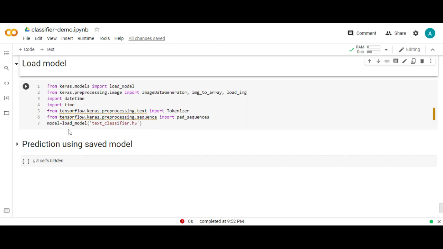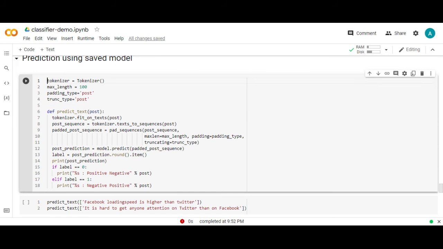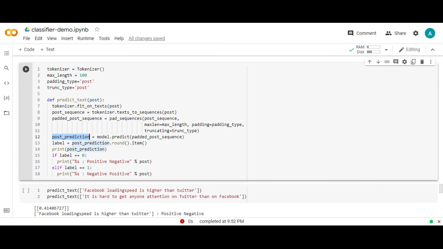Here I'm loading the model into a variable, and then I use the tokenizer, max length, padding type, and trunc type, all these values, and perform tokenization, converting the sentence into a sequence, then passing the sequence into the prediction function and predicting the sentiment label. If the label is 0, then we would show that it is positive, negative. The first part of this label is associated with the first entity mentioned in the sentence, and the second part will be related to the second entity mentioned in the sentence. If the label is 1, then it will be a negative and positive review.